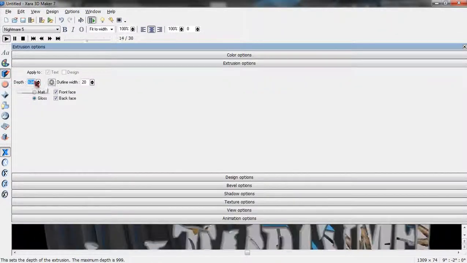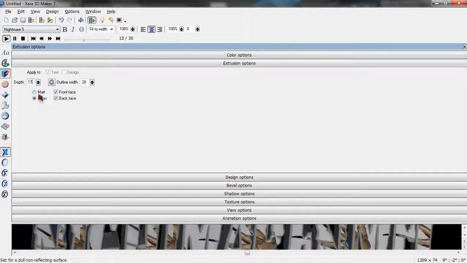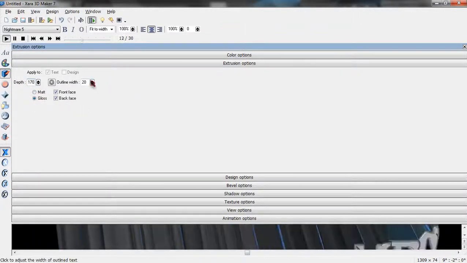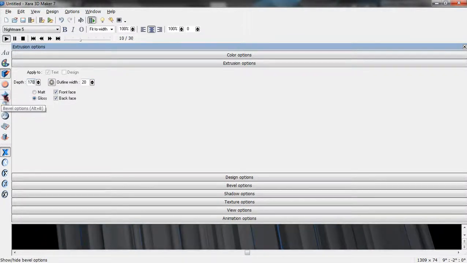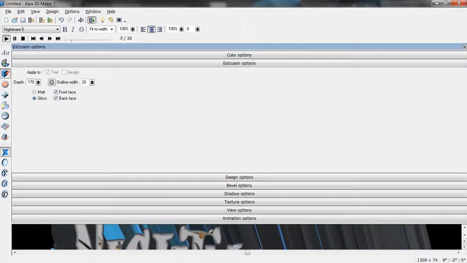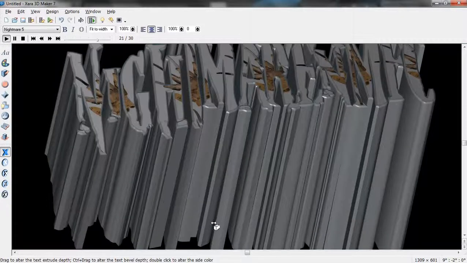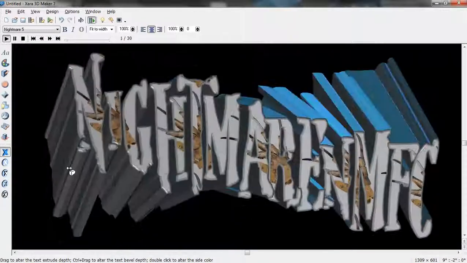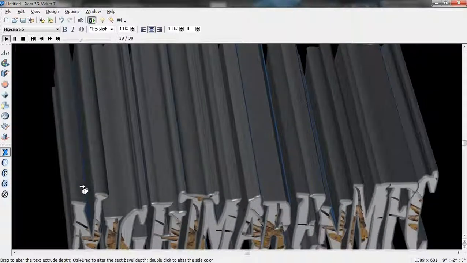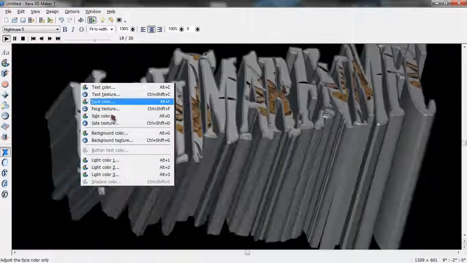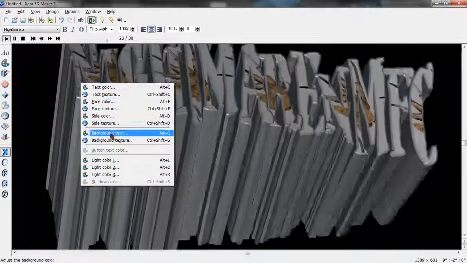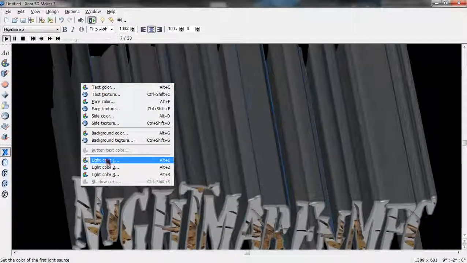Let's go back over here, and we're going to go back up to 170. Let's see. We're going to change the light colors and stuff too.